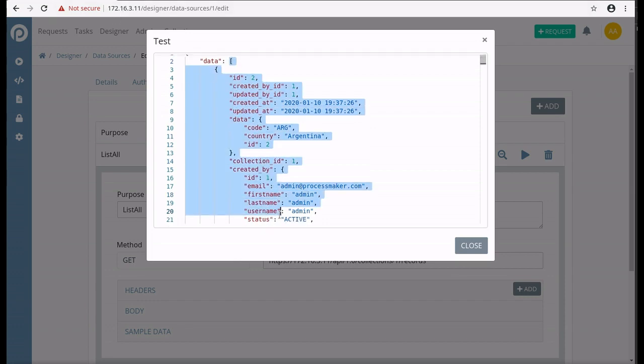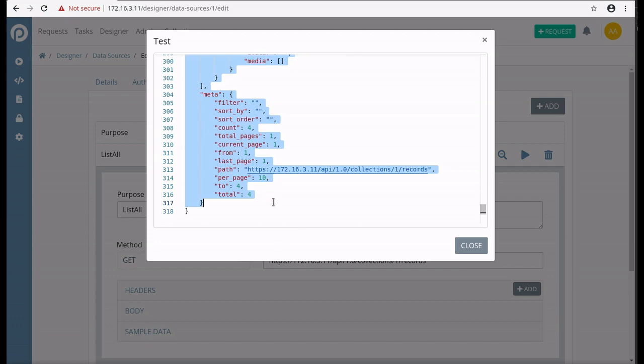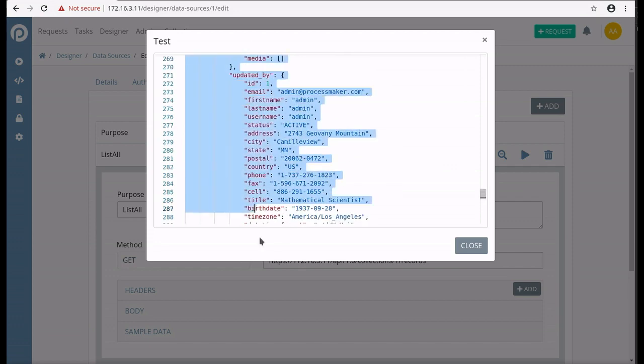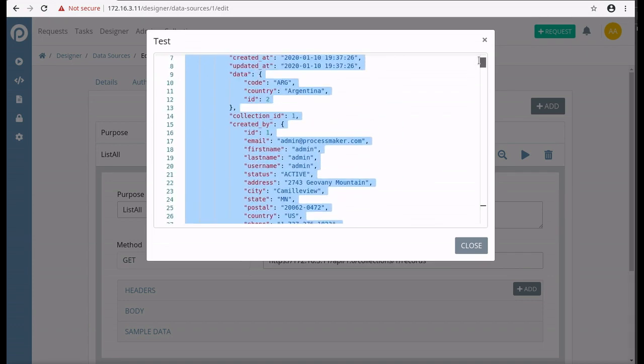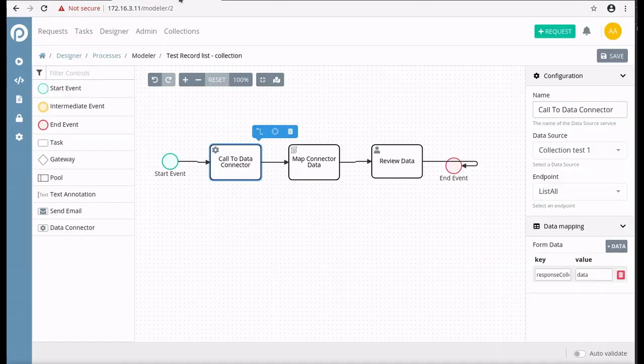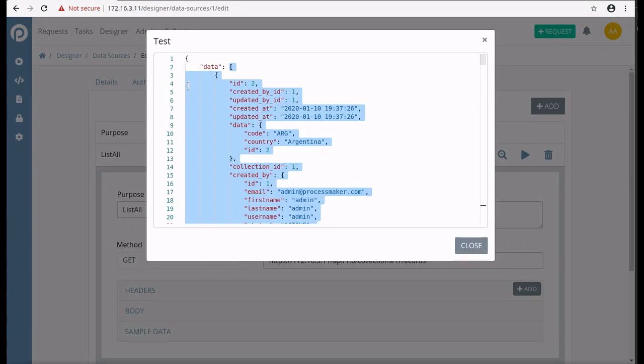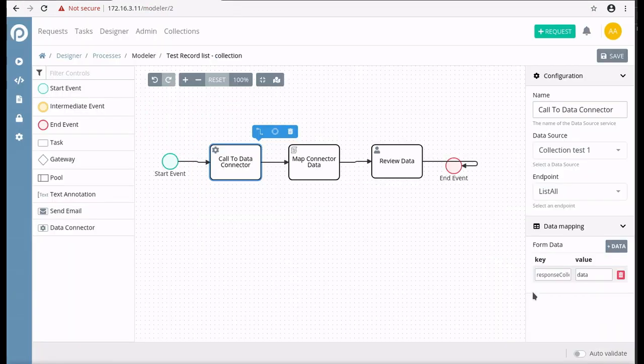The data attribute is an array of objects in which every object represents a record of our collection. So we will store this main attribute data, this array, in this request variable. We will call this variable response collection. So response collection will store this array.